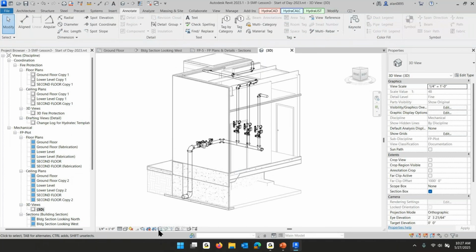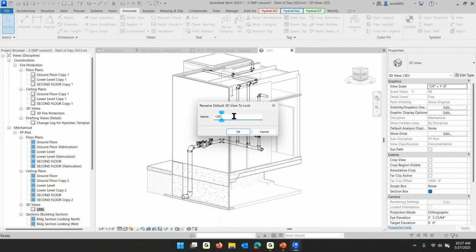What I'm going to do instead is use this button down here that says lock the view. So once I put text on, I don't want it moving around on me. So I'm going to lock the view, save the orientation, and lock the view. And while I'm at it, I'm going to call this 3D manifold ISO.